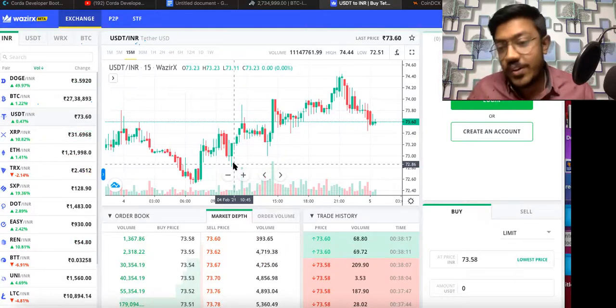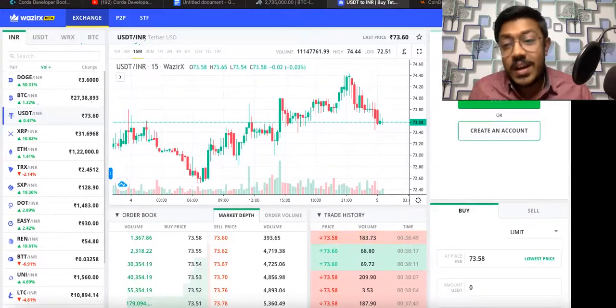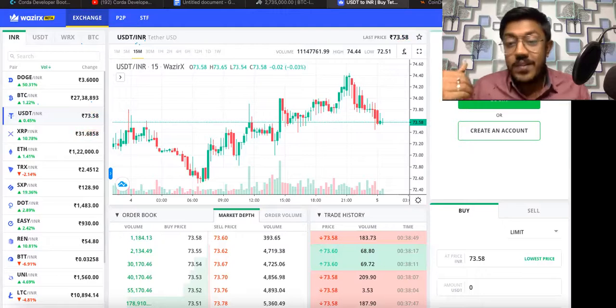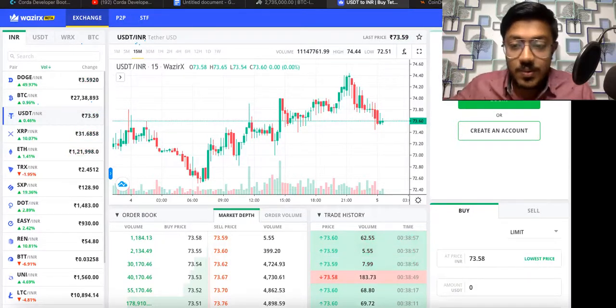So you'll have to wait for the dip. When there is a dip, this generally goes up to 72, 71. And because of this Indian regulations and laws that are there, if something like that happens again, you will again get a very good opportunity here, and there is around a 20% gain without literally any fear that is going to be there.